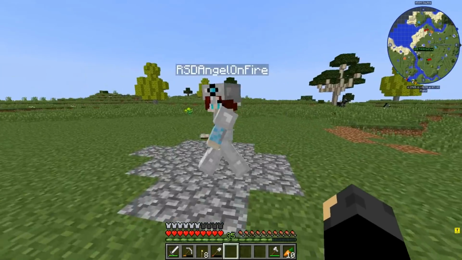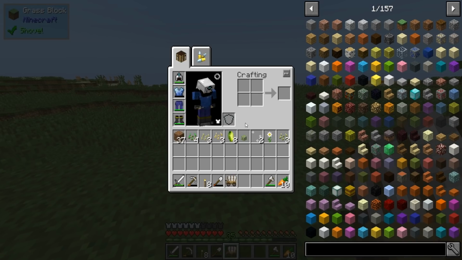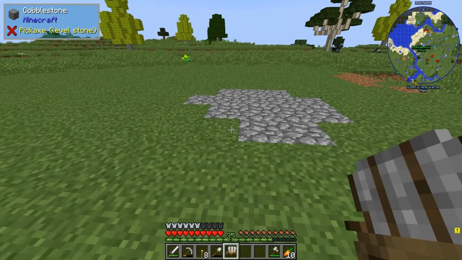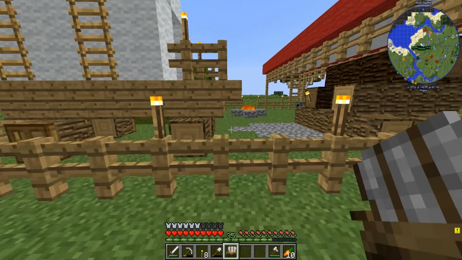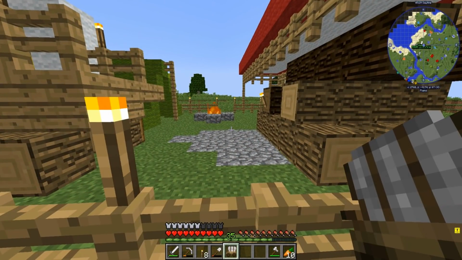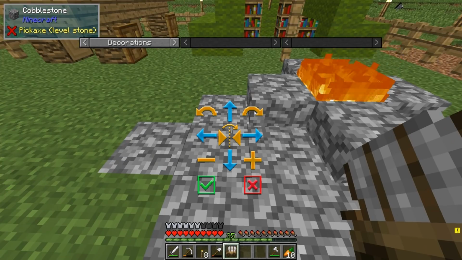Can I see it? Did she make the wrong one? No, I'm just trying to remember how this mod works. So we want the supply camp here. Yeah, I've never had an issue with the supply camp. It says it requires flat ground at least 16 by 17. These blocks must be solid. Which way is our house? Right over there. Sure, that's 16 by 17.